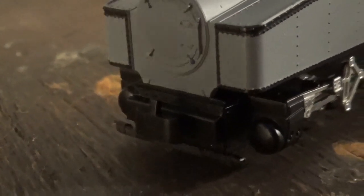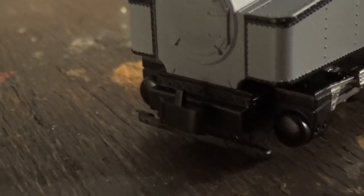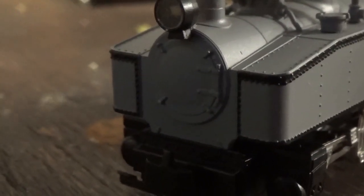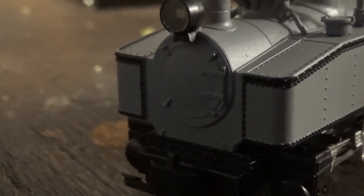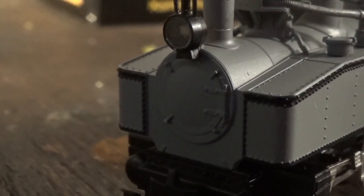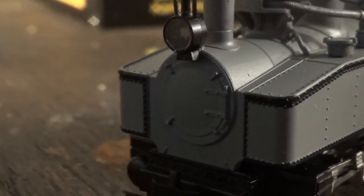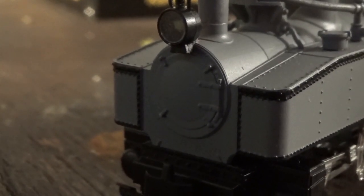Moving on to the detail now, so as you can see, we have the coupling there, on the front. And we also have rivets on the buffer beam there. Moving on to the smokebox door, we don't have smokebox door darts as per the prototype, but we do get some nice rivets on the hinges there, which is quite nice to see. And I do love that the smokebox door is painted the same colour as the rest of the locomotive's body, which again, it's correct to the real locomotives. In this livery, they did have the grey smokebox doors as well.